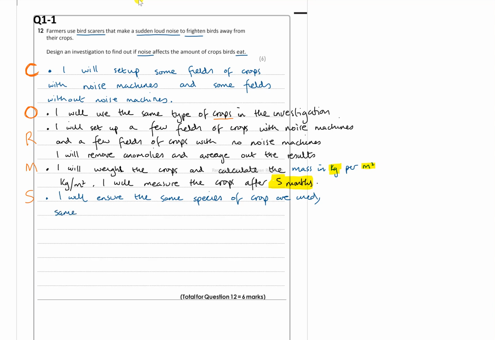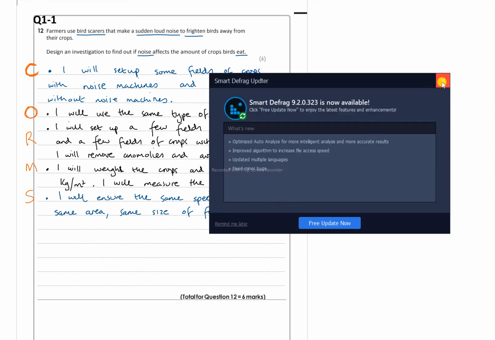Same area, same size of field if possible. You won't get exactly the same size, but it's no good having one on a square meter and the other one on an acre. Same size of field.